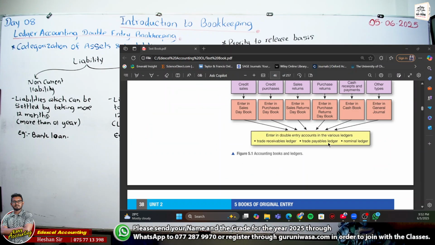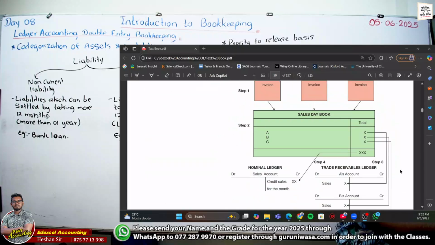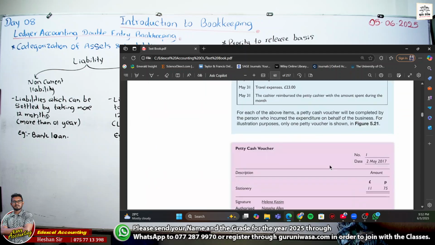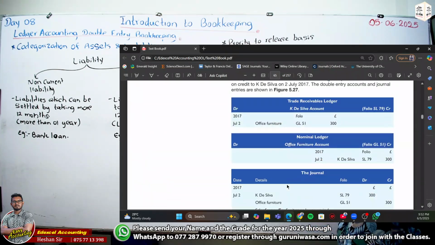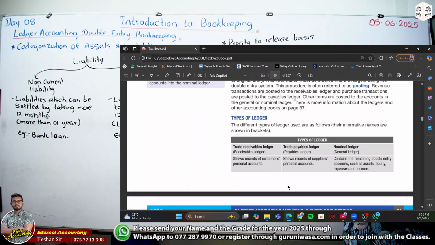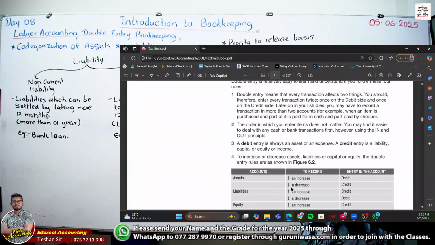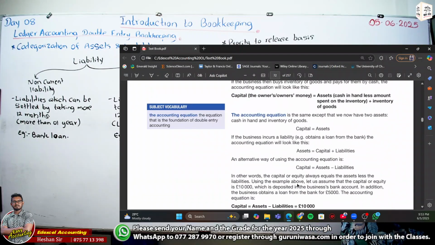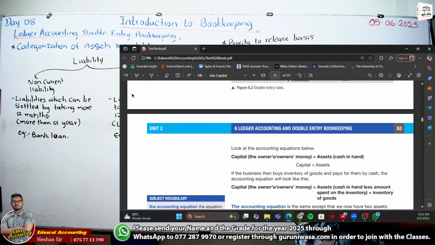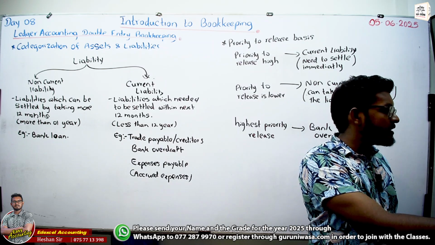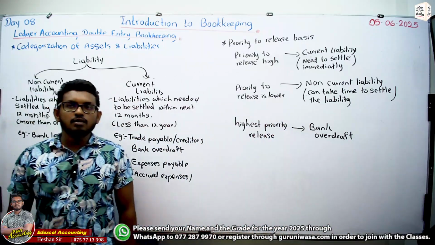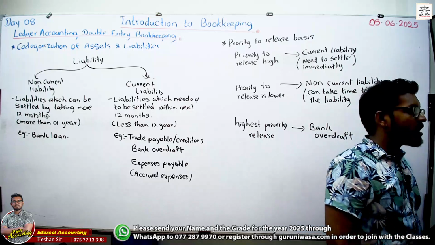But to record it, you need to know the double entry principle, right? That's why I skipped these parts and came to the next lesson, giving you the knowledge of double entry. About the debit or credit concept, you need to have a clear idea, then we can move back. Once I finish these 5 accounting elements, we can move to those parts. First of all, you need to have a clear idea about assets, liability, equity, income and expenses. Easy, clear, you guys?